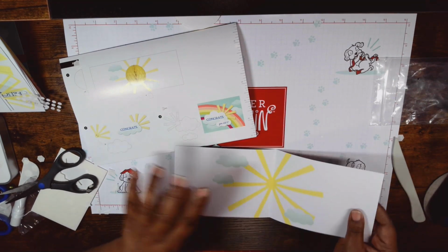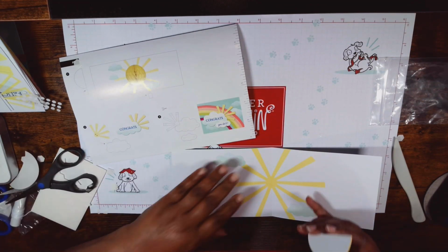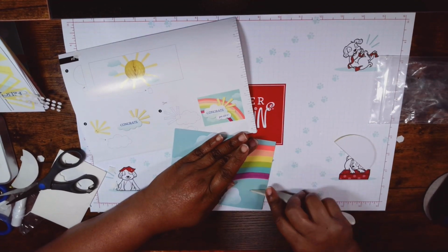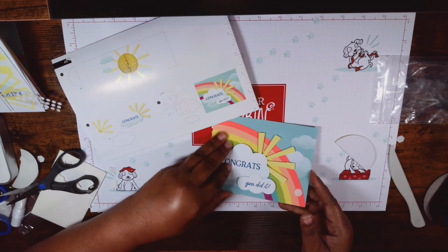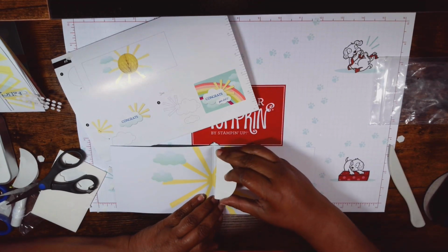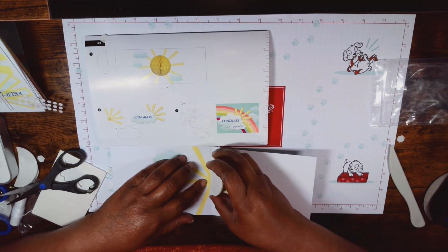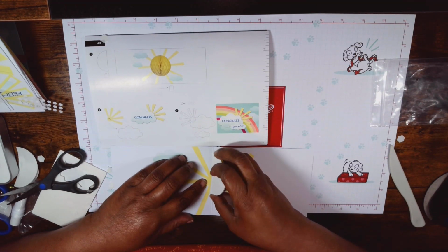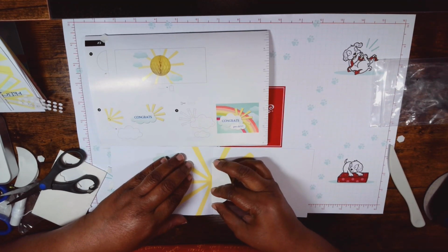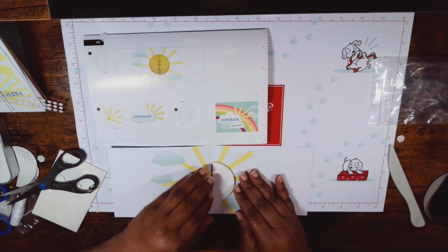Open up our card and we're going to put in our sun. And so we're going to do like we did the last time, and I'm going to burnish my hands. Okay. Now we're going to grab the sun. And according to this, it tells you to put it right there, like right on the spine. Should be right here in the middle, like that. Okay, put that piece right there.